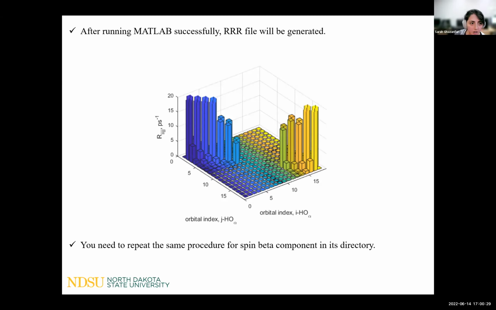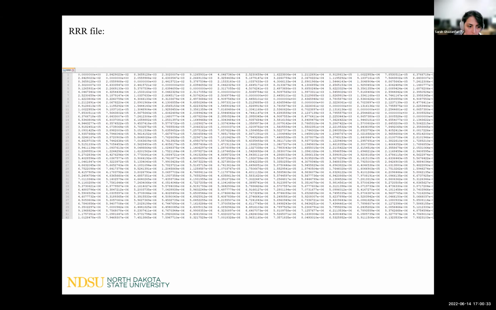After all, you have a RRR file, which looks like this. It's a kind of matrix where the number of rows and the number of columns are equal to the number of transitions that you had in your energy pop file. So for my case, for the range of the energy that I specified as a min and the max orbital, as in the first lines of that MATLAB code, I have 42 different states. So I have 42 rows and 42 columns in the RRR file. And one point is that the diagonal of the R for each transition is 0. For example, transition from state 1 to 1 is 0, 2 to 2 is 0, 3 to 3 is 0, and so on.